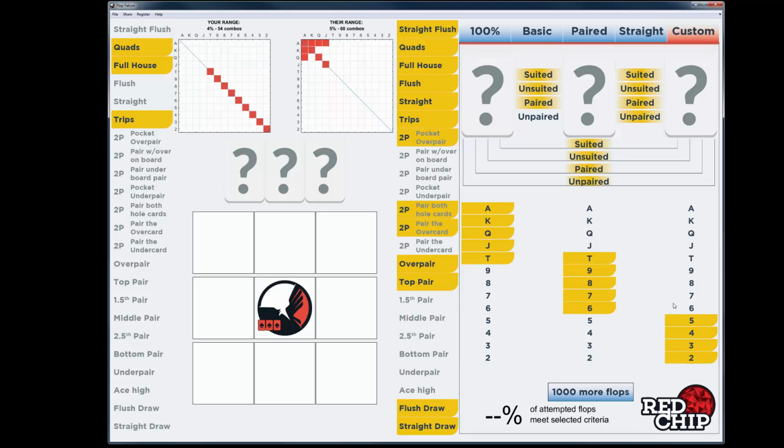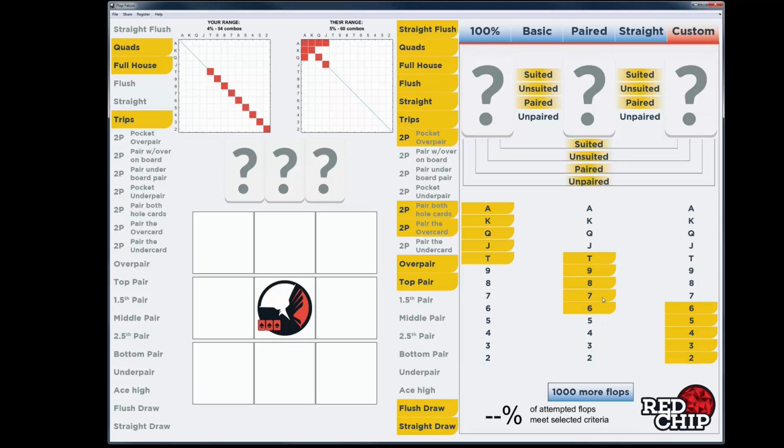If you're tricky enough, you can set up situations that are impossible. So for instance, you want the first 2 paired and the second 2 paired. Flop Falcon doesn't notice that immediately, but when you choose to go for 1,000 flops, it will give you the more aggressive error message. Now sometimes you will choose a filter that is very, very rare, and it will give you the error message because it simply tries too many times and gives up to hit a flop that you're looking for. If that's the case, just try another 1,000 flops, and eventually you will get enough to satisfy your analysis.